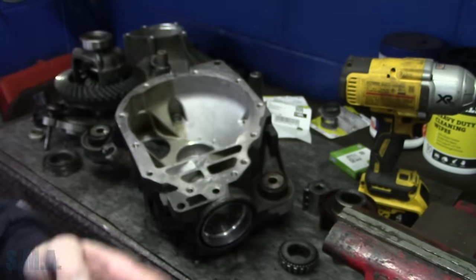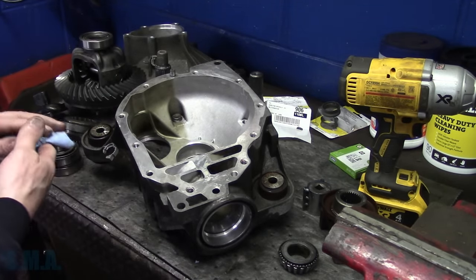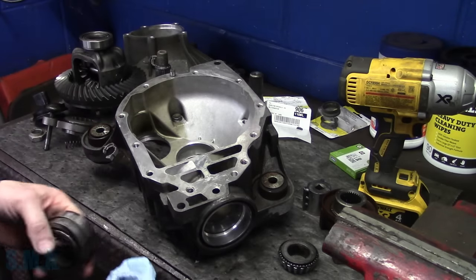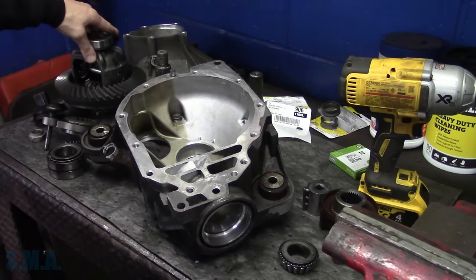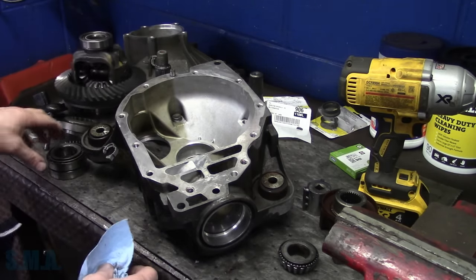So long story short, they got a couple carrier bearings. I'm thinking, boom, yeah, we're good. So here we are. I'd already pulled these off, wanted to get numbers off and make sure everything was cool. I pulled them off the carrier already and then just pressed the new ones on. It's a new bearing for the races. So that's the easy part. Now, the hard part is we've got to put it back together.